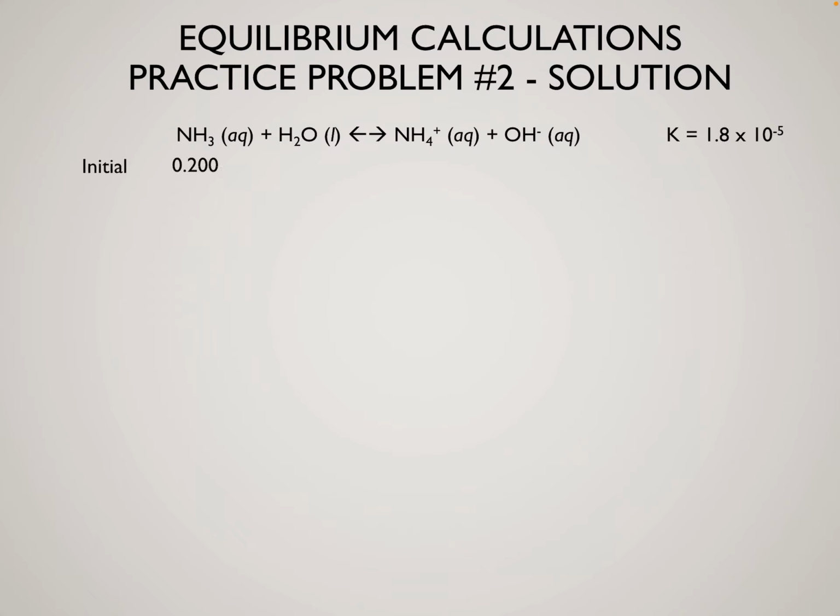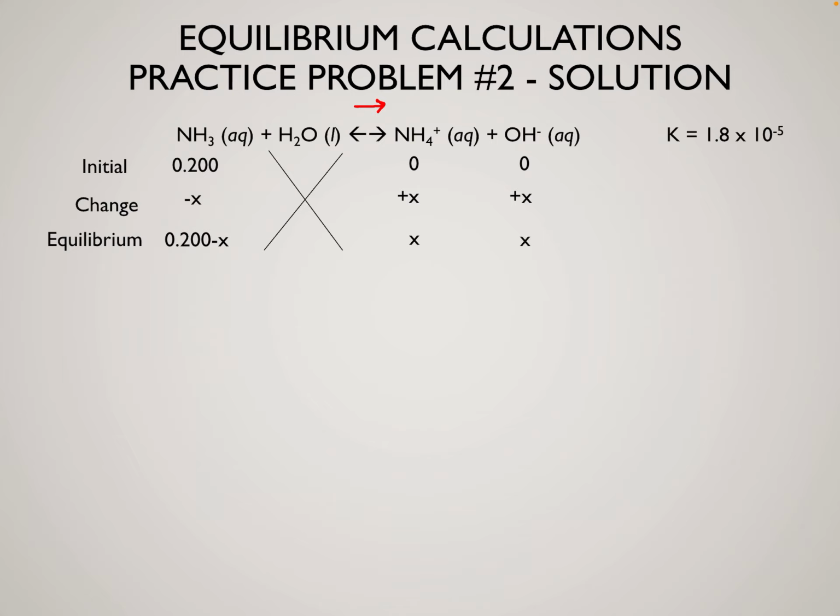So we have our initial concentrations. Okay, and so now for the change, we know that this reaction is going to have to go to the right. Right now we only have reactants. It has to go to the right so that we can make some products. Can't go left. We don't have any products to start with. So we're going to write minus x plus x plus x because nothing has a coefficient, so we don't need anything in front of the x. And then again, always initial plus change will give us equilibrium. So we'll just add those straight down.